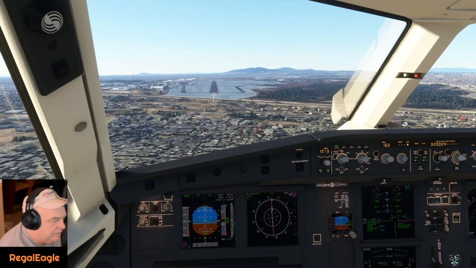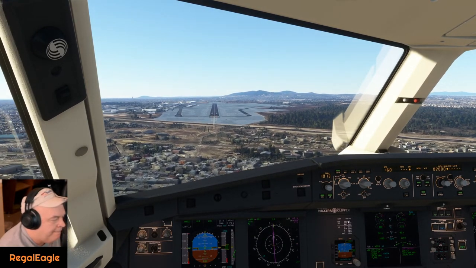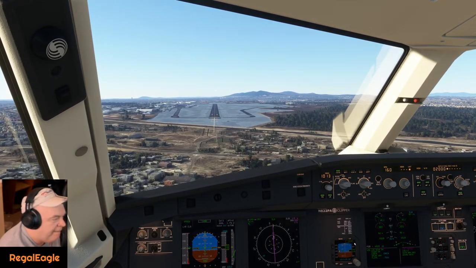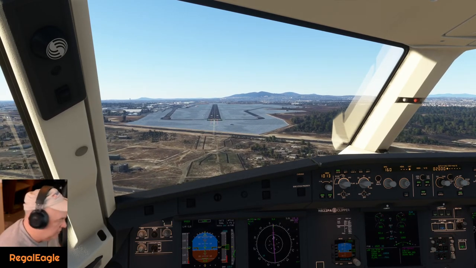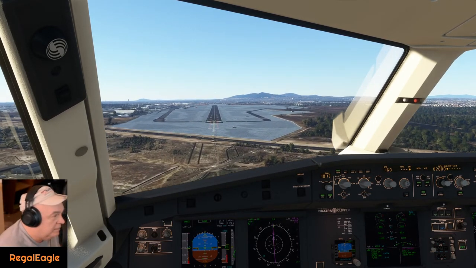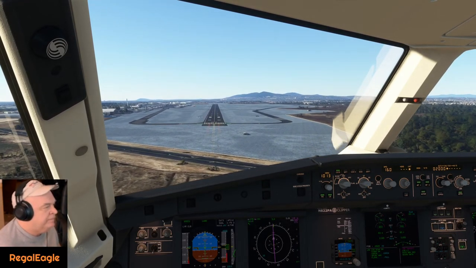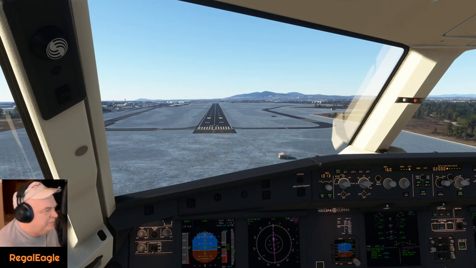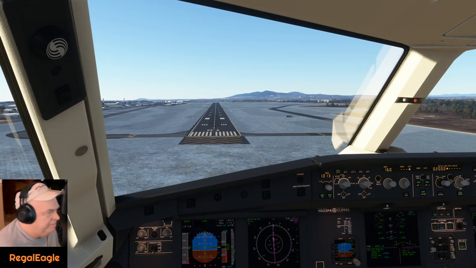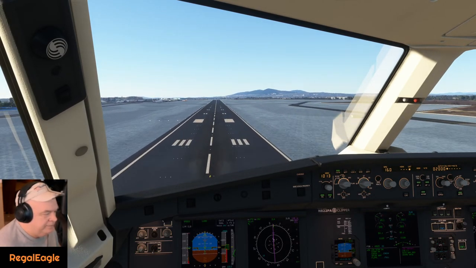500. Too low terrain. Too low terrain. Landing. Check. Too low terrain. 100 above. Check. Too low terrain. Don't know why it's doing that.